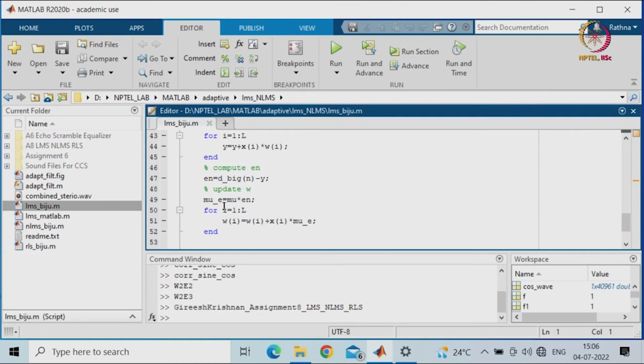So, mu times the error is calculated as mu into e of n, and you will be updating the w of I. You may be wondering why this has been done earlier. Why not, as the other student had done, inside this loop, where I update my error and then use it? Can you guess what is going to happen?